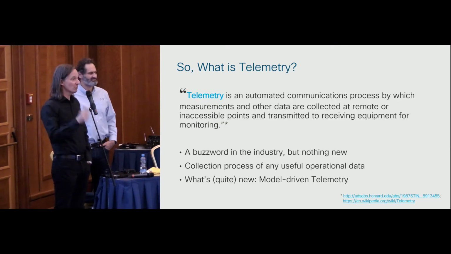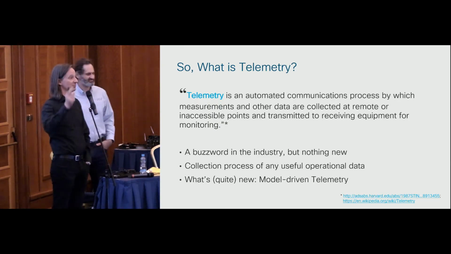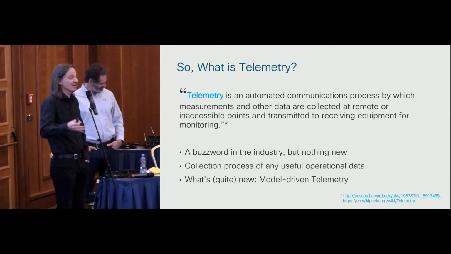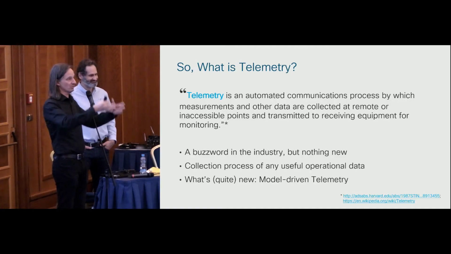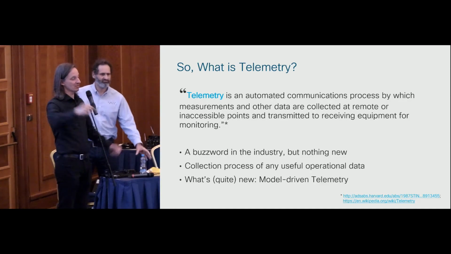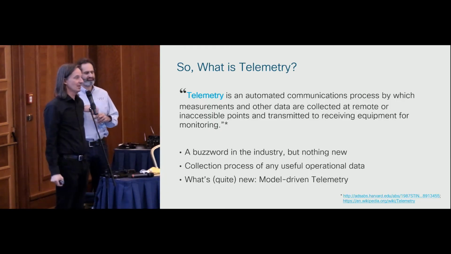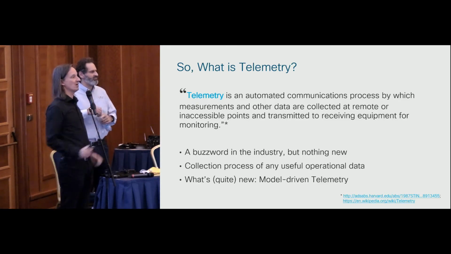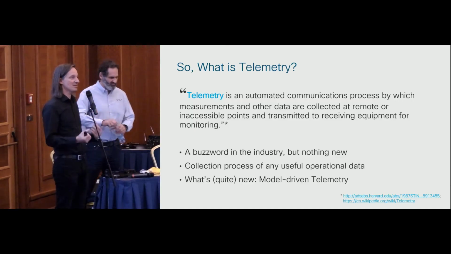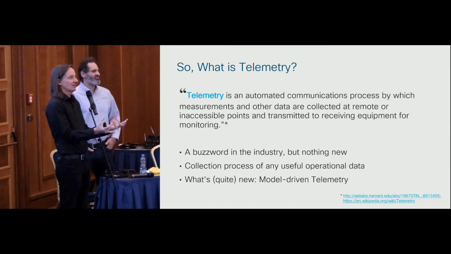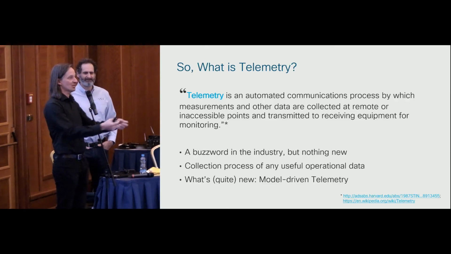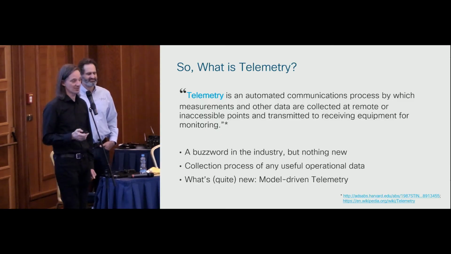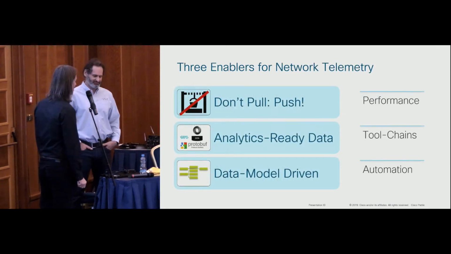If you go with the original definition, say from Wikipedia or even what NASA used, telemetry is an automated communications process by which measurements and other data are collected at remote or inaccessible points, like the network, and then transmitted to some equipment where they are digested. We're going to use this in a relatively loose way, because telemetry is one thing for one person and another thing for another. But it's basically gathering operational information, be it from packets or applications, and shipping it somewhere where it can be digested. Let's go with that for today at least. With this, Benoît.